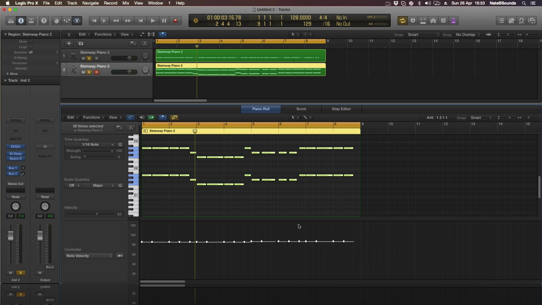Now in theory you wouldn't want this, because someone playing a piano, especially an emotional sound from a piano, you would want varying velocity.